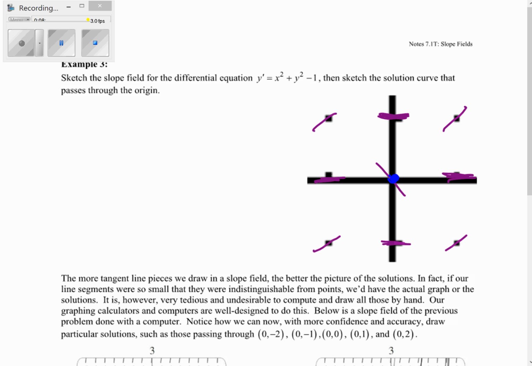Now, this isn't really a lot of information to sketch this curve, so we'll just try our best. All right, so it goes down to a certain point. It's 0, and then it kind of goes up. So maybe it's something like this, and 0, and it goes down. So there we go, something like that.